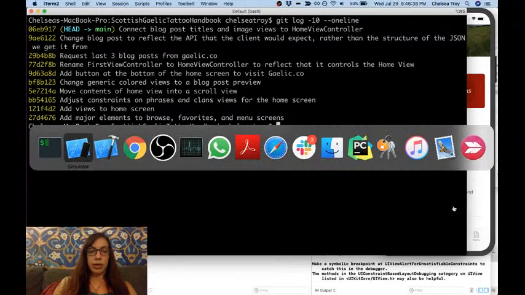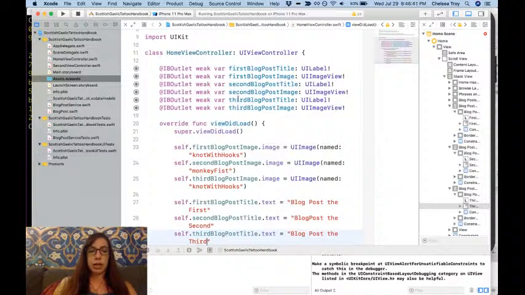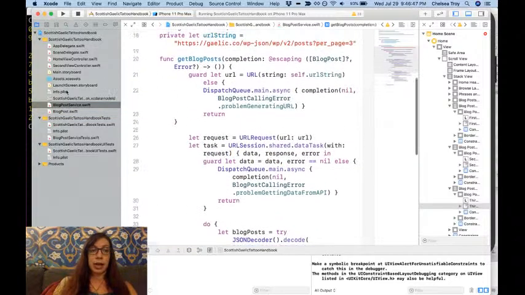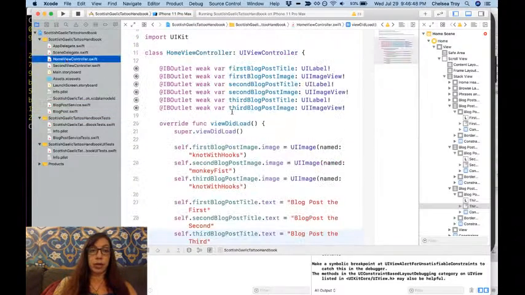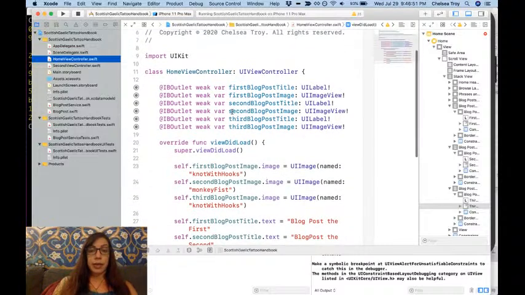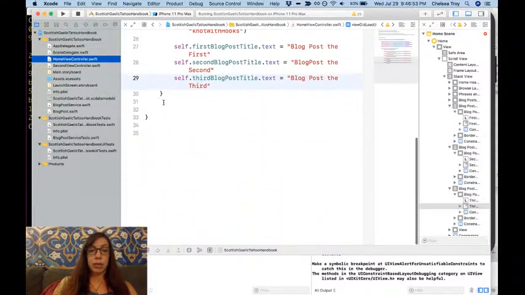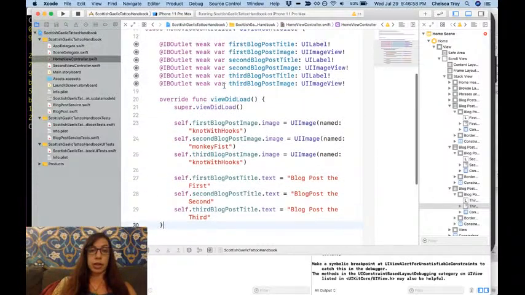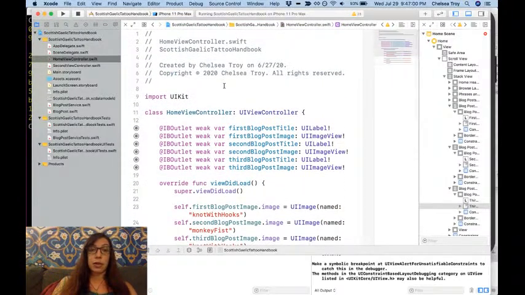So the next step for us is going to be now hooking up our blog post service to our HomeViewController. And that's kind of its own can of worms, and we're going to start it just like we started the previous code that we wrote, in its own class with a test. So I'm going to save that for a live stream tomorrow.